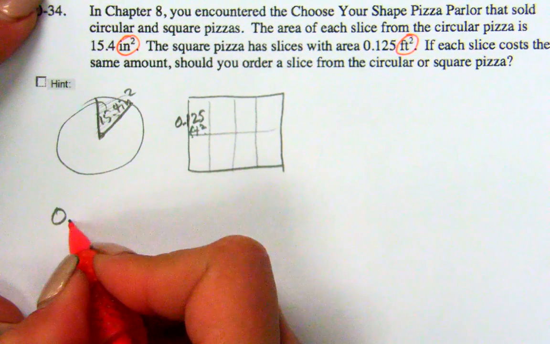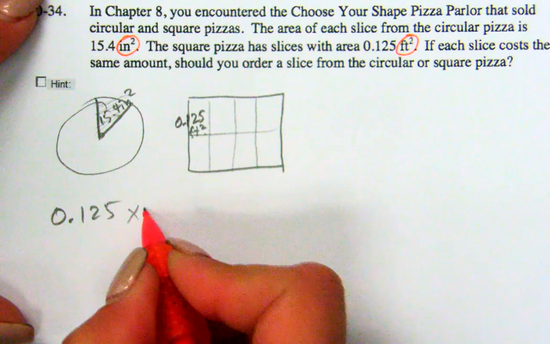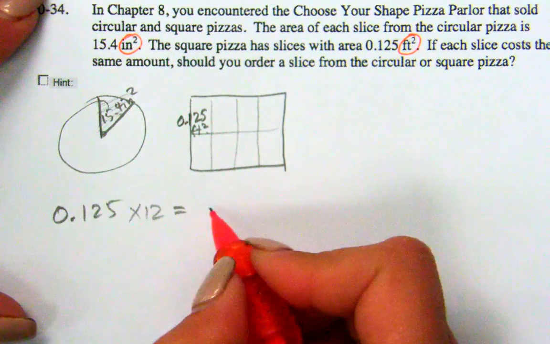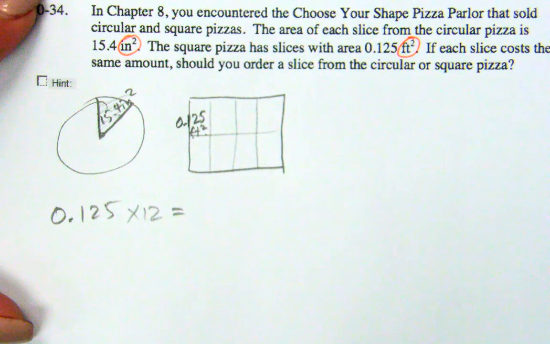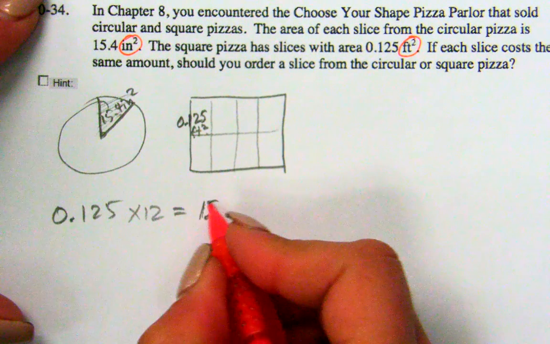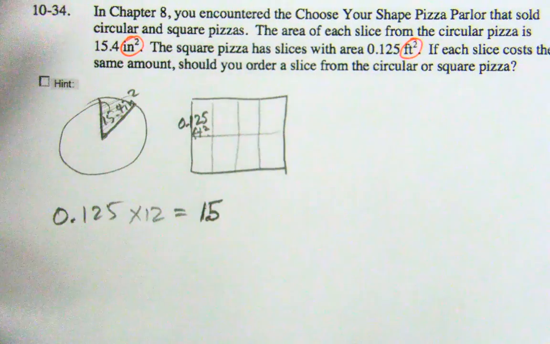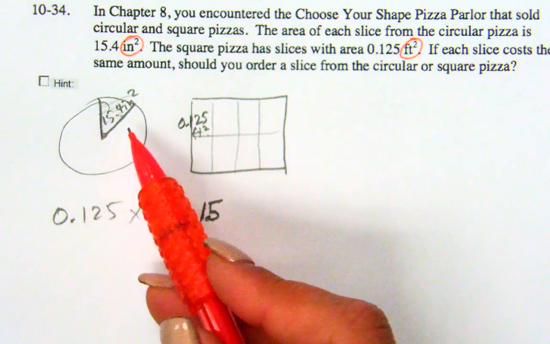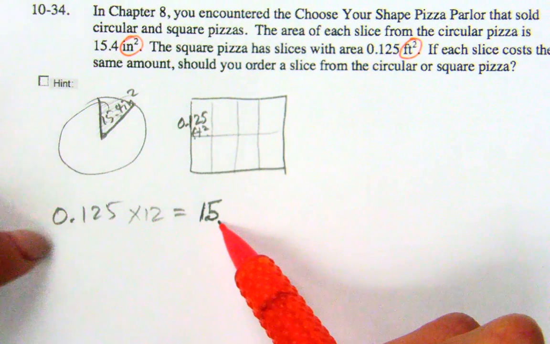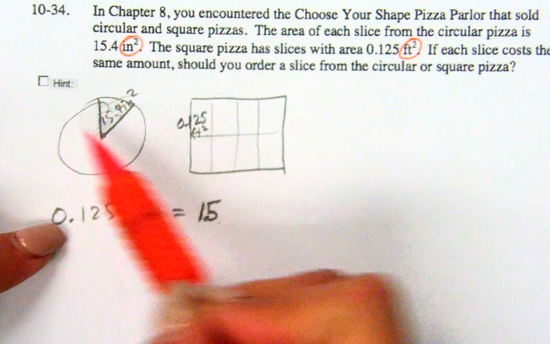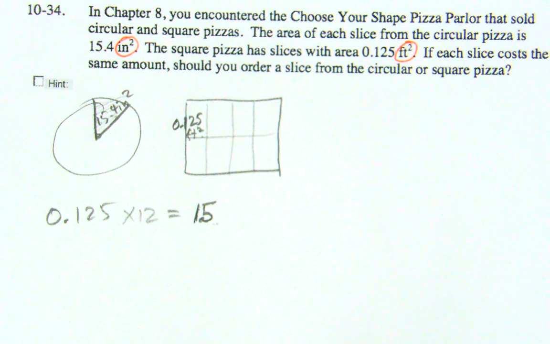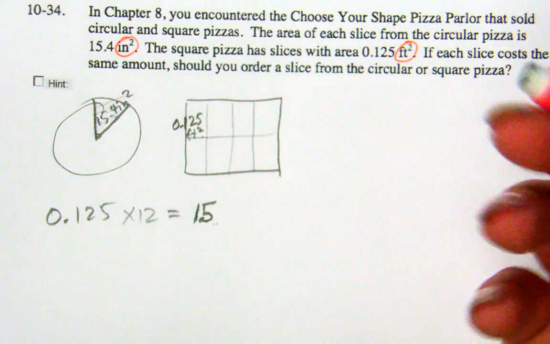So here's what we did. We said, okay, 0.125 multiplied by 12 should give you the inches. So 0.125 multiplied by 12 is 1.5, right? But then, as we were doing this in tutoring, we realized, wait, that doesn't make any sense. That's already smaller than the 15. There's no way that the area is only 1.5 when it was already low to begin with in feet. An area of 1.5 inches squared doesn't make any sense because it's still smaller. There's no point to this problem then.